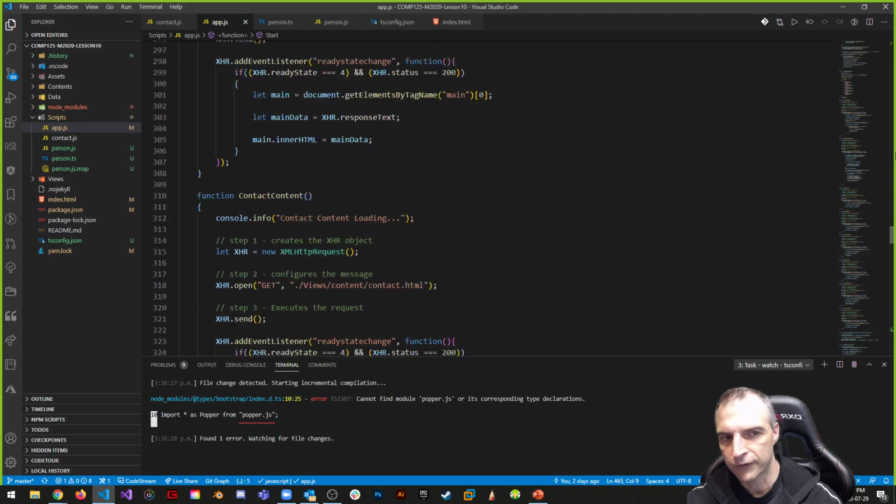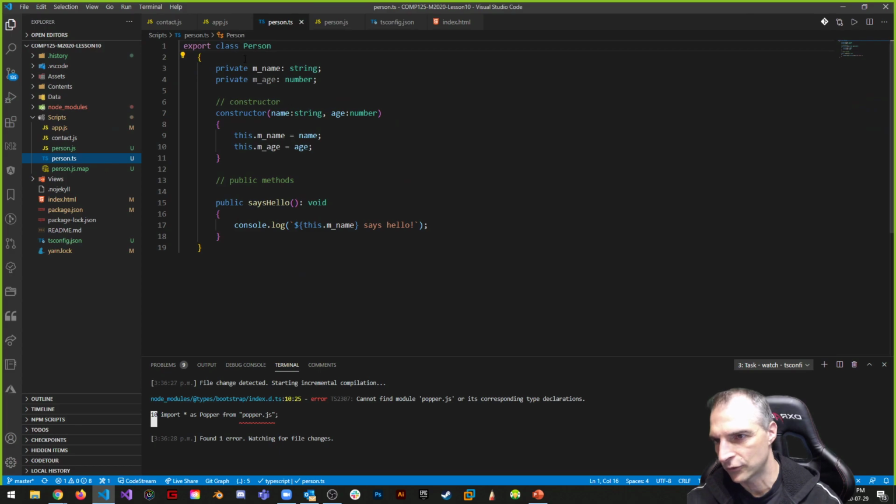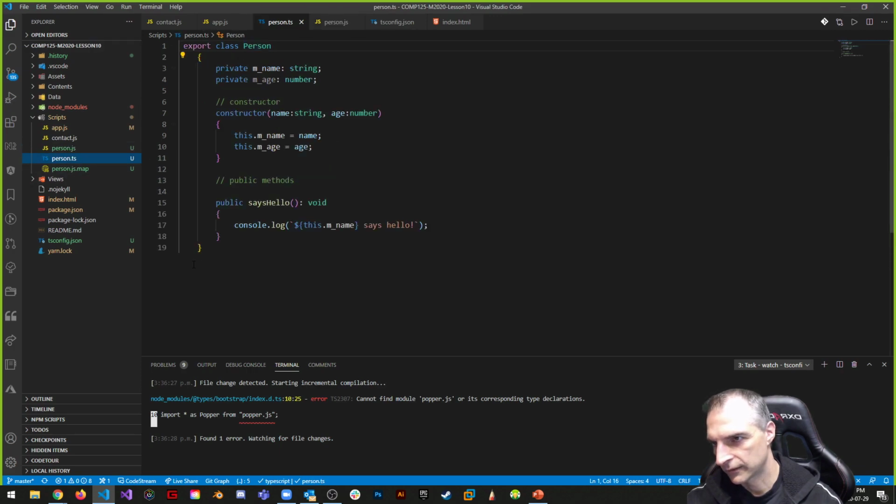Let's back up and let's start doing it the other way. So this is definitely some way that works. We can definitely do it this way with TypeScript, especially if I use person.js. Okay, cool. So I can mix and match the output of my TypeScript module. I can write TypeScript the way I want, and I can mix and match my TypeScript with JavaScript. JavaScript will be read like this. This is the actual code that's being written. This is the code that I write.